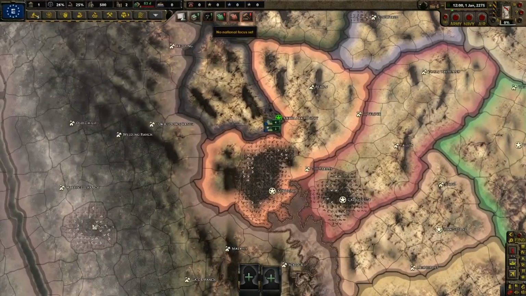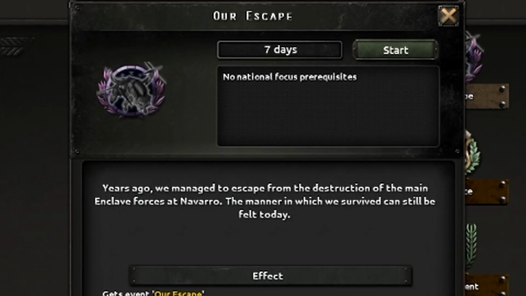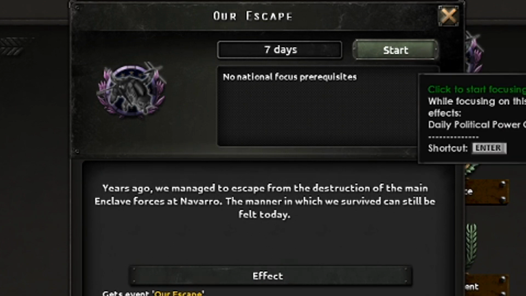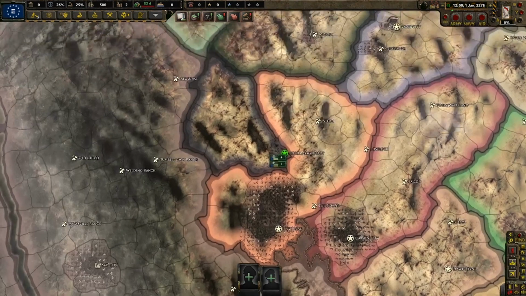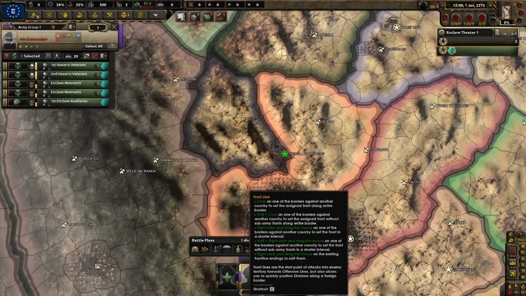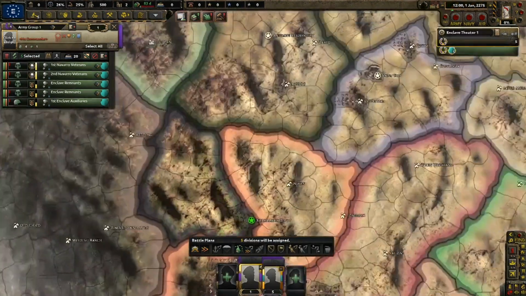Anyway, first thing we're gonna do is our escape. Years ago, we managed to escape from the destruction of the main Enclave forces at Navarro. The manner in which we survived can still be felt today. So we're gonna set up our armies. We're not gonna do anything particularly special. We're gonna make 2 front lines.